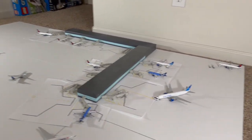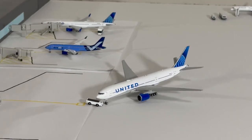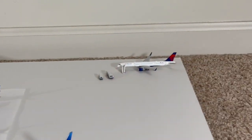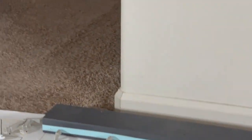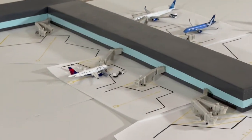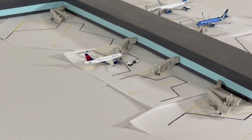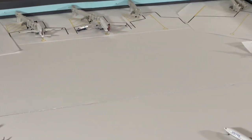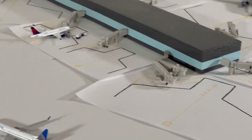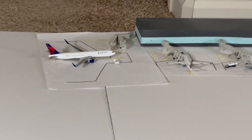So as I give you guys more shots of this airport update, once again, KRVL, it's a nice airport layout. We got Uniteds and Breeze and Deltas, of course, because they mainly operate here in Roseville. And hopefully I can try to start Concourse B. I'm thinking of adding Concourse B somewhere around March, but I don't know how much it's going to take up in my room, because it's going to be a big concourse, and I want to make sure I don't take up a lot of space inside my room to the point where I have to move to another room for Concourse B.